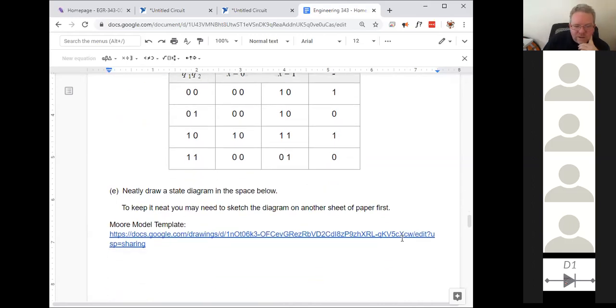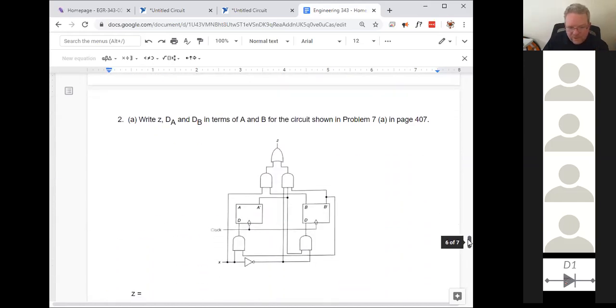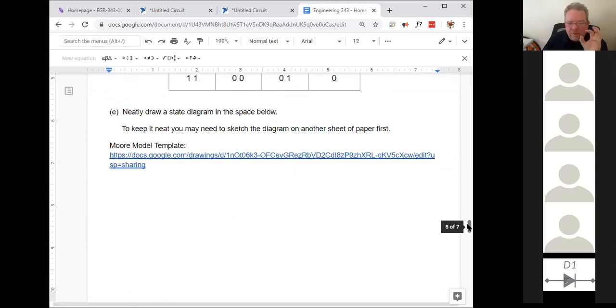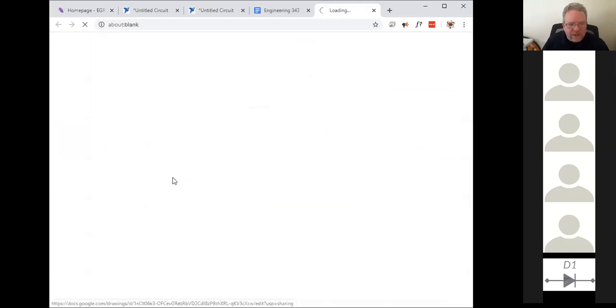Now, what we need to do is our final step for this in-class exercise, which is going to be the same steps you're going to use for your homework, for that circuit, it's a different circuit. We need to do the zeros with the ones and the arrows and stuff like that. So I have a drawing over here, and I'm going to go grab that.